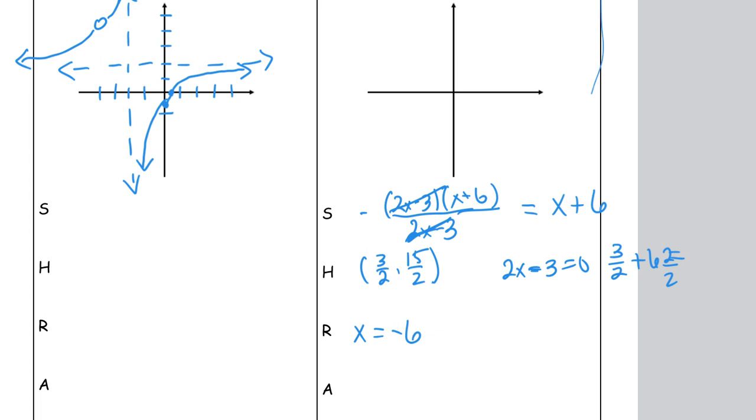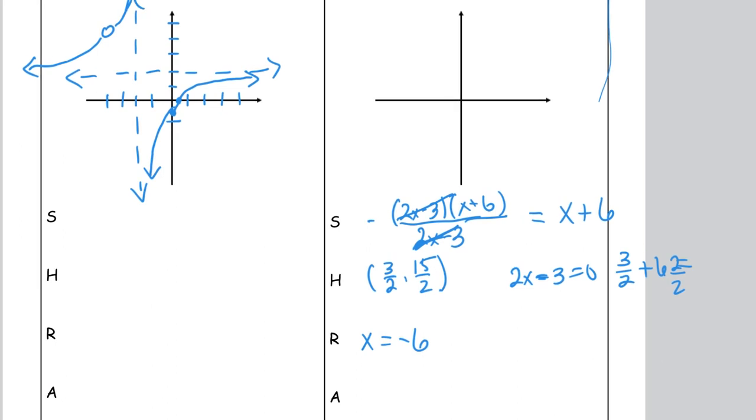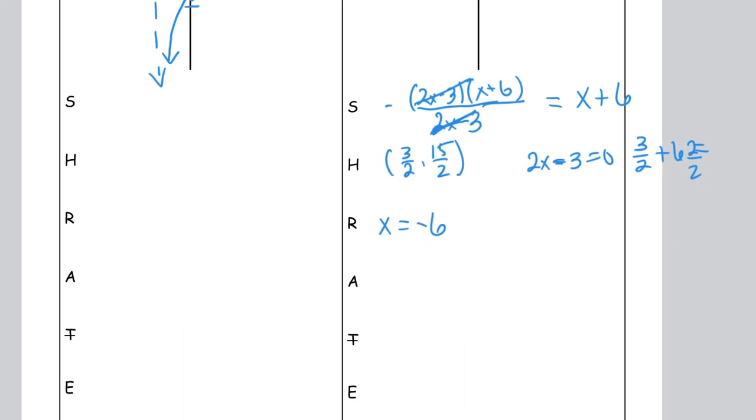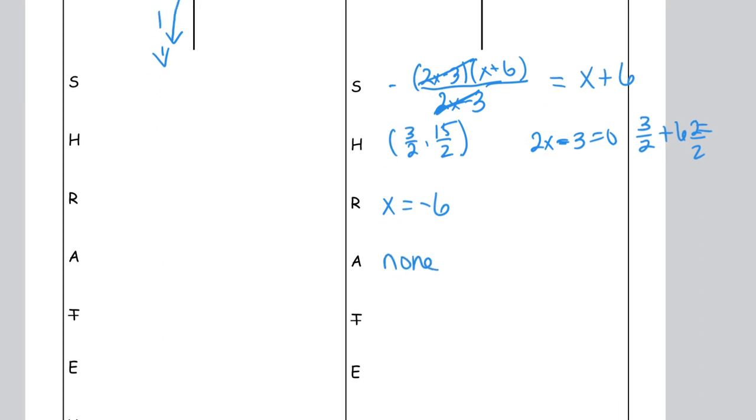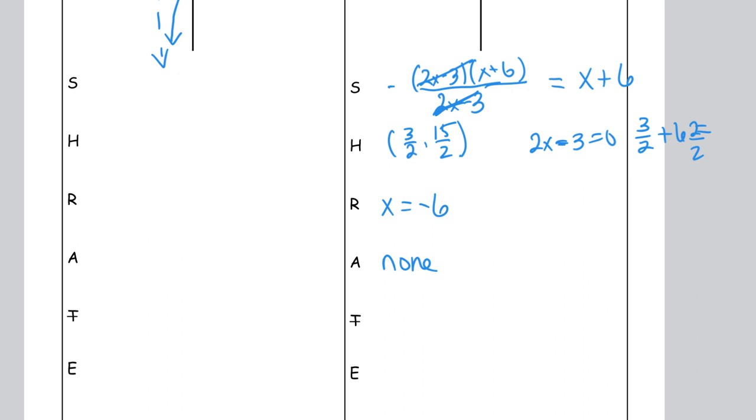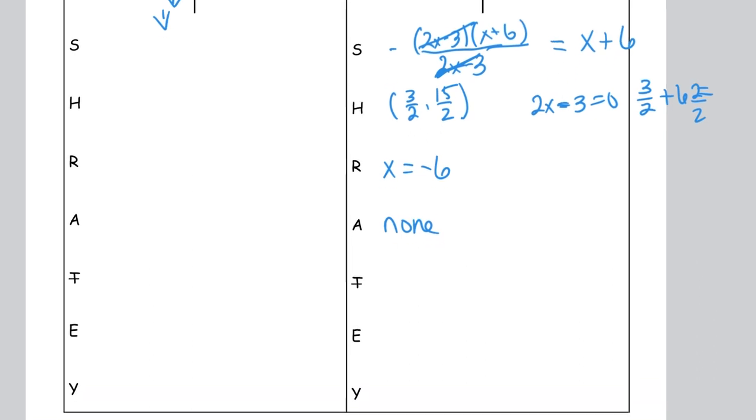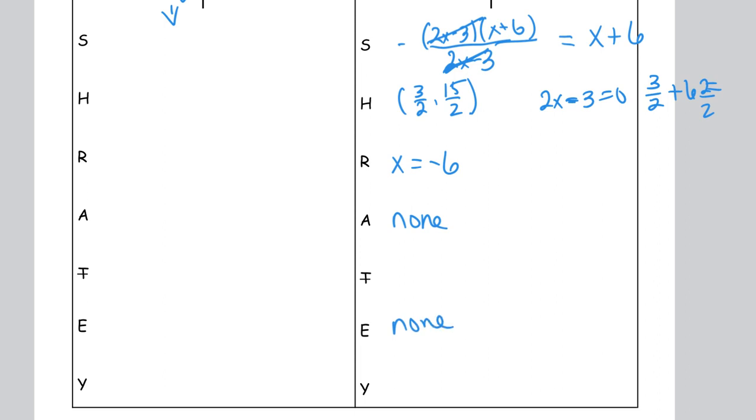Notice that we're down to just a line, right? Our equation is literally a line with a hole in it. Okay? So some of the stuff we won't even be able to do. Like, let's talk about vertical asymptotes. Is there a bottom? So none. What about end behavior? Are we going to have some horizontal end behavior? No, because the lines go in one direction to infinity and the lines go in the other direction to negative infinity. So we got nothing going on here. And then you can't really talk about this bottom heavy, top heavy thing. So then what about the y-intercept? If I plug in 0?